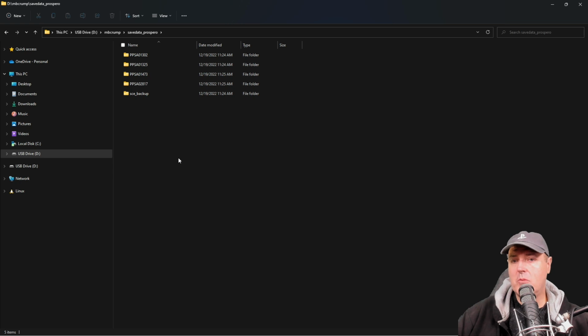One thing that was mentioned over on Twitter is that while this saves them, right now there isn't the restore utility. The restore utility will be coming out also, I would assume, very soon. So if you want to know how to back up your save games, this is one way to do it. Easily put them on a USB drive and then hopefully transfer them back and forth to other PlayStation 5s that can run the WebKit exploit.